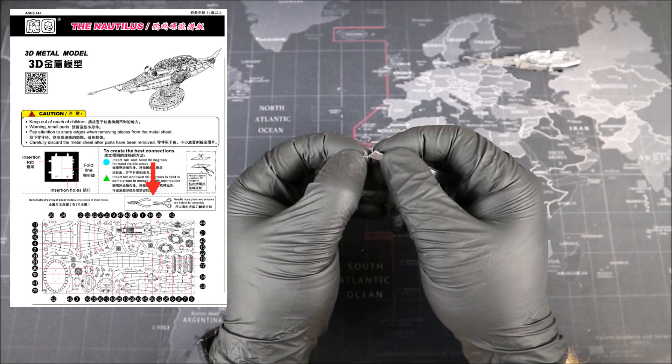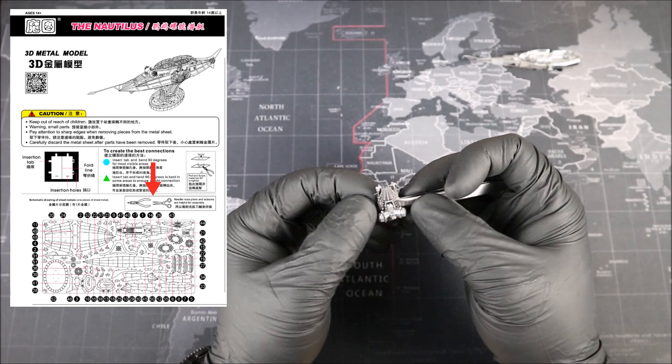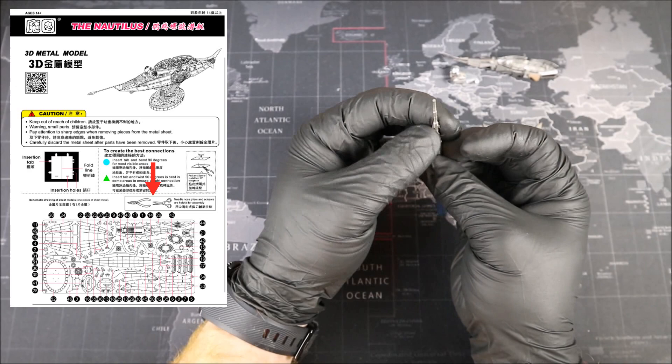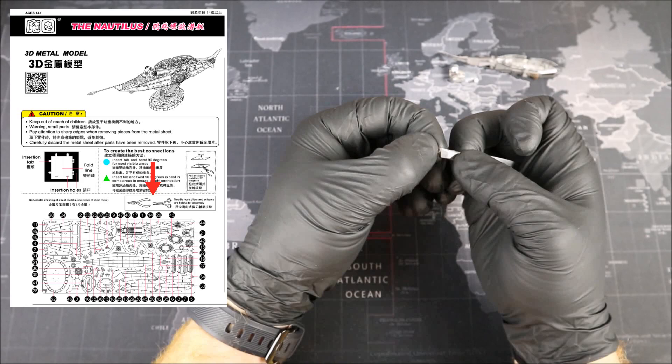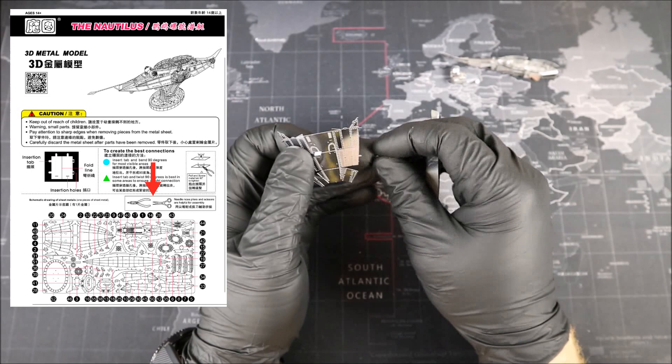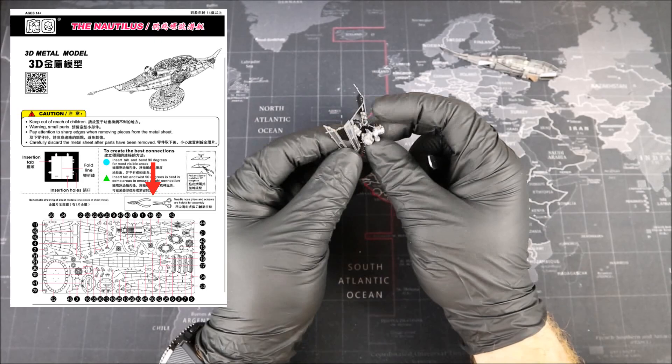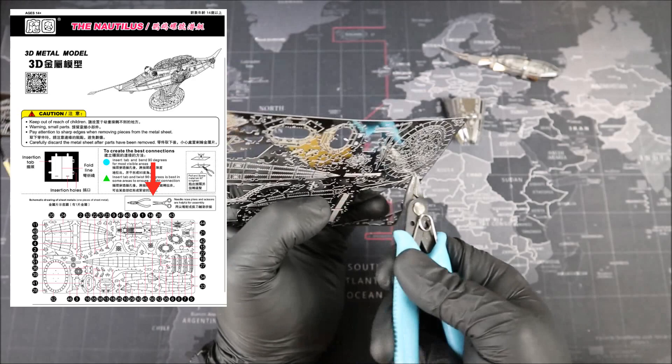Just below our circles and triangles, we have our tool section, where they only recommend two tools: needle-nose pliers and some scissors to help you cut out your pieces. Both of these tools are very useful, and I also recommend some other tools which aren't listed here, like a very good pair of tweezers — strong tweezers, ones that are not going to bend when you're trying to bend metal. I'm being specific about tweezers because a lot of the times, kits we receive in the mail will send us tools that are not up to par. So Groove Builders, if you've gotten some tweezers from a kit at home, double-check them to make sure they're not weak. If they're weak, throw them out and find some better ones.